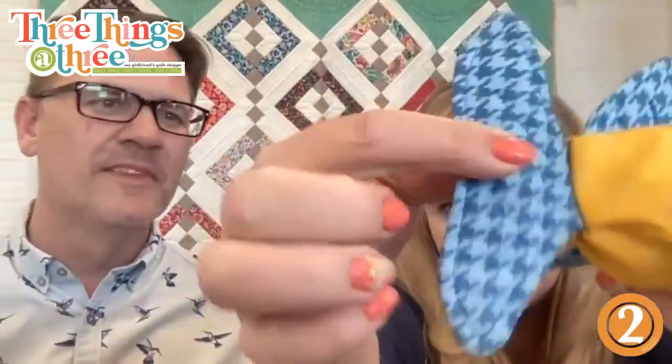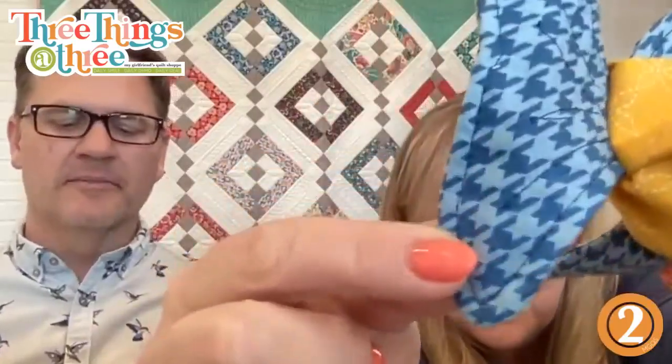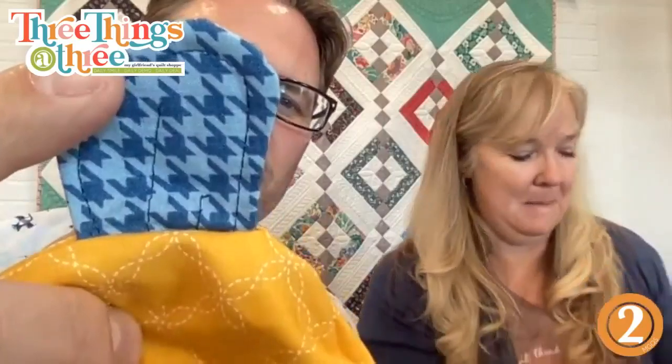Okay. So on this, you can either top stitch or you don't have to. It's easiest to see on this one. I did some top stitching and then I did some lines in the fins. That one's adorable. So it just gives it a little bit of character, but you don't have to do that. You see, that one didn't get top stitched. It just had the lines put in there. It's a design choice.